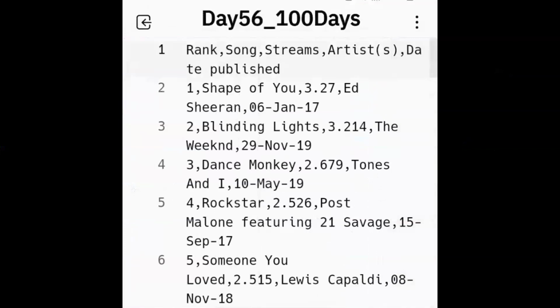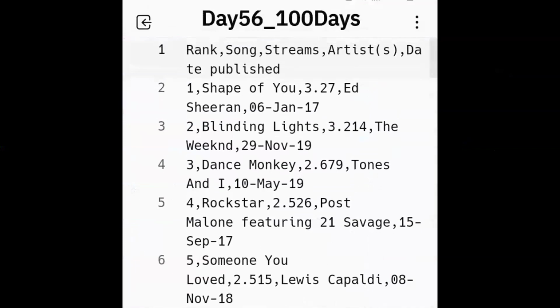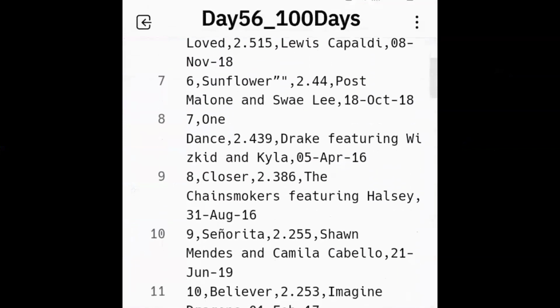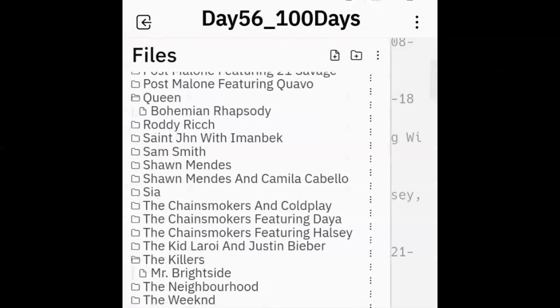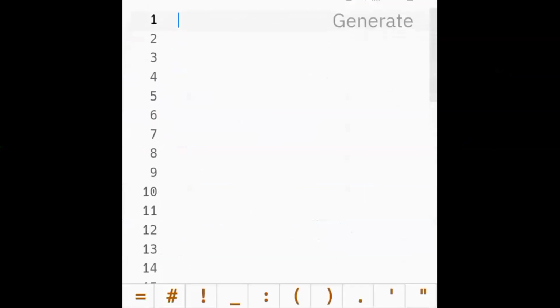Then rank 1, Shape of You, streams 3.27, Ed Sheeran, the artist name, date published 6 Jan 17. Like that you have so much data here, where one singer's song may be number 1, another song may be number 10, and so on. It's not organized in one particular place, so we want to do that. So how do we do that with this CSV file provided?